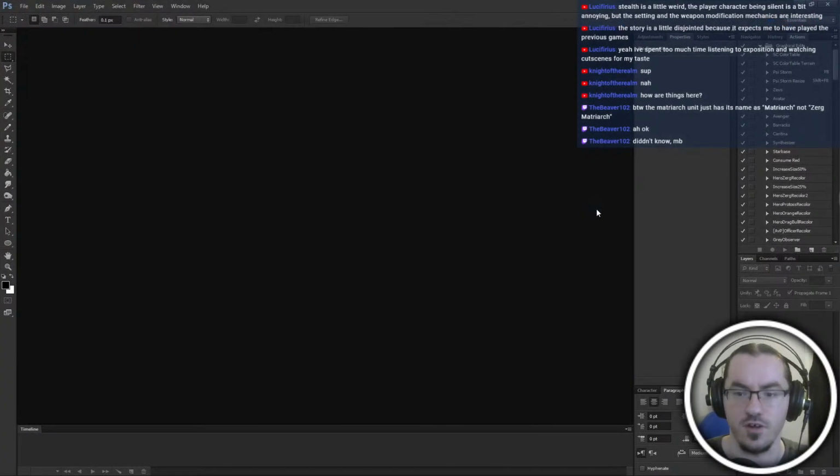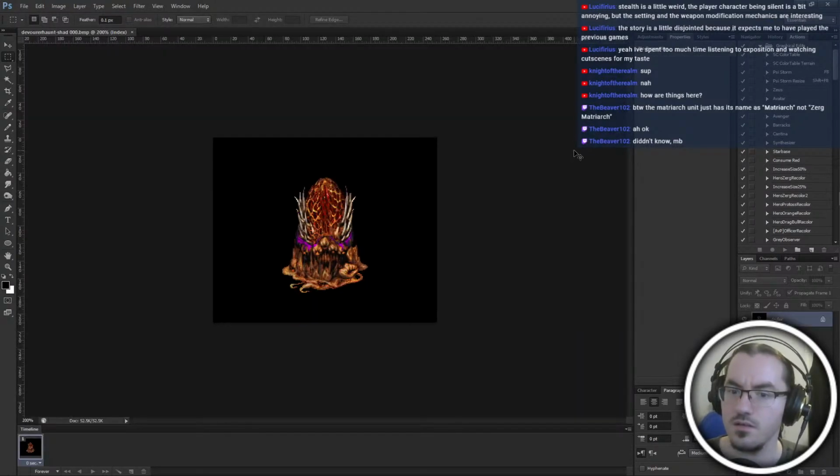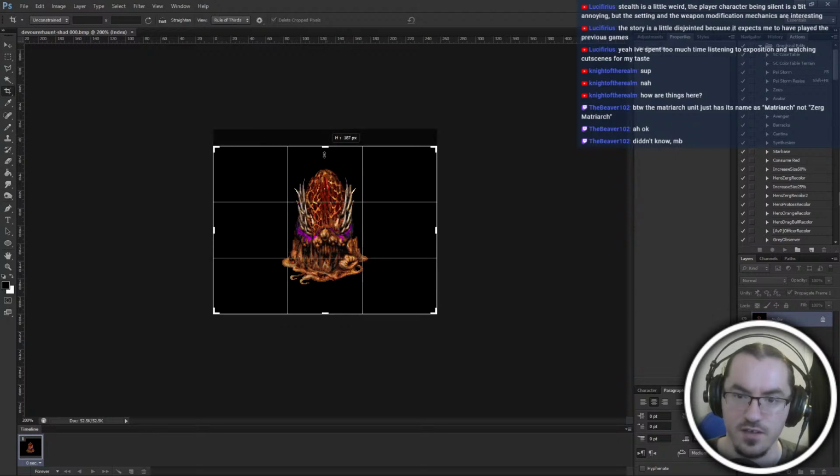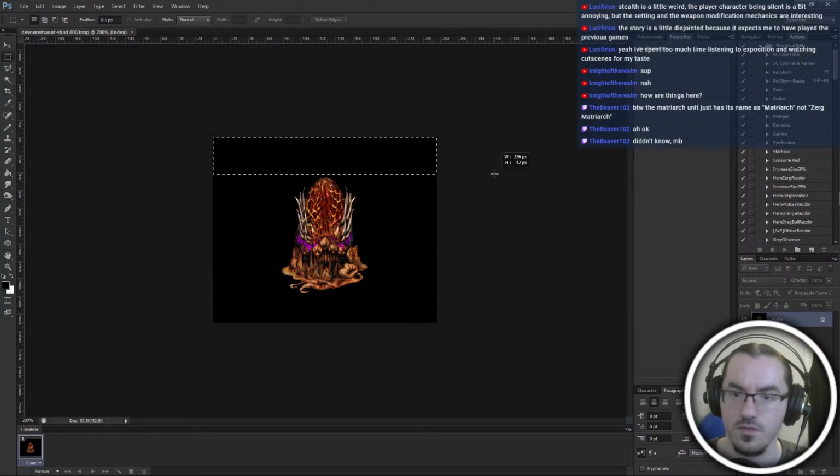I think I'll keep the vertical stuff the way that it is, but even that should probably be... Yeah, I think I should shave off like... Looks like I can do like 40.